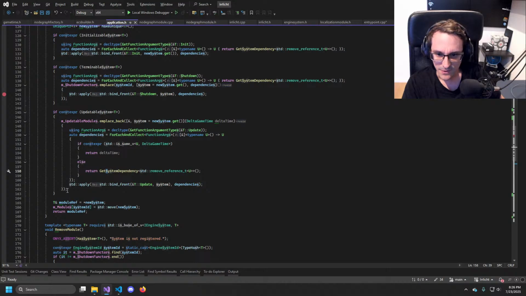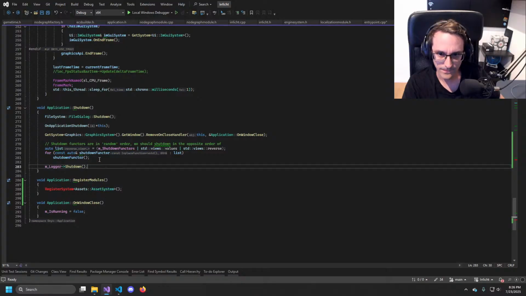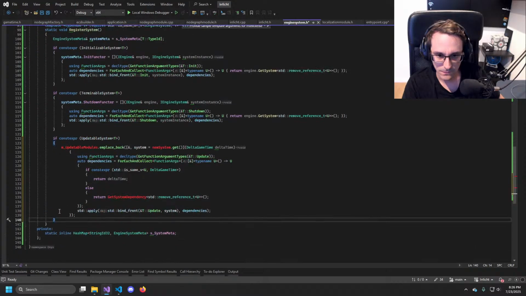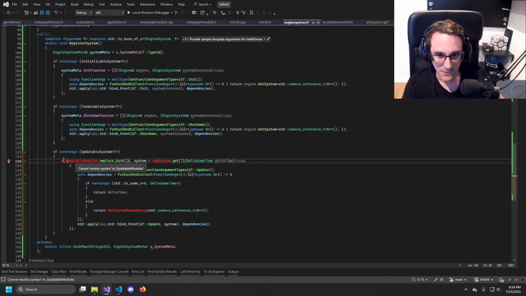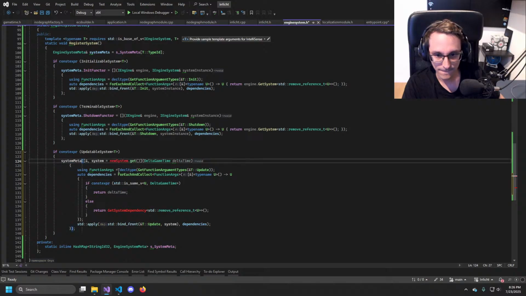We have the update system here, which basically is a very similar thing. Or we actually don't do that, but system meta dot update functor is not that. Not that, I would say.